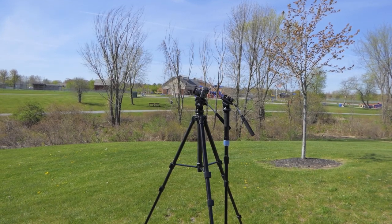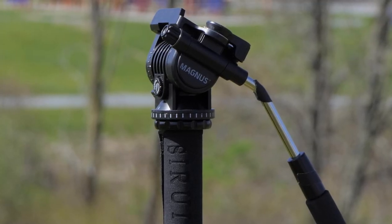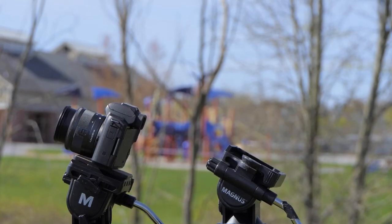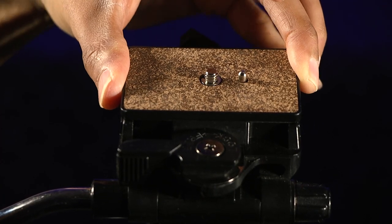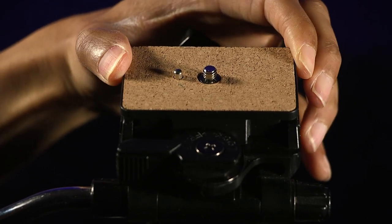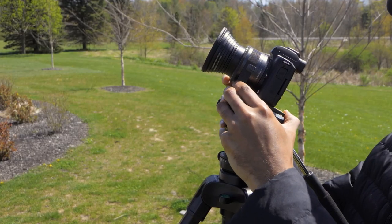Another problem that I've had with the VPH20, it seems like the quality control on it is not very good. I've had multiple heads, and the plates all fit differently. So I have a Magnus VT350 tripod, which uses a similar style head to the VPH20. It's not removable, but it's still the same type of design. Yet the plate is slightly bigger than the VPH20. So it can fit in there, no problem. But if you take the plate out of the VPH20 and put it on my VT350, there's wiggle, and that just messes you up because now your shots, when you pan and tilt, may have a little wiggle to them, and that's just unacceptable.